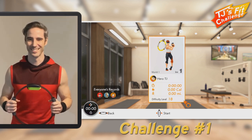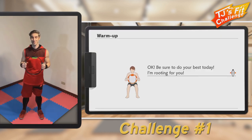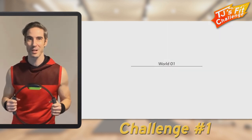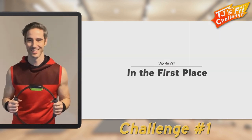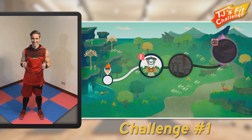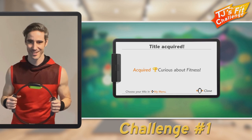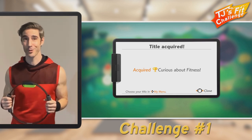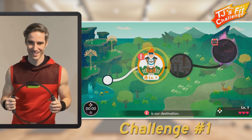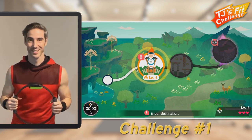Let's jump right in. That's our buddy Tim. He likes to give us some advice from time to time. And just to let you know, I'm going to be skipping through some of the interstitial screens right here so we can get right to the action. World 1 in the first place. Alright, already we've got an achievement. We are curious about fitness. Okay, world one, here we go.